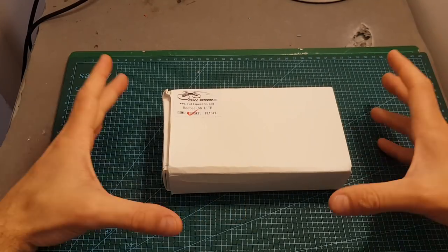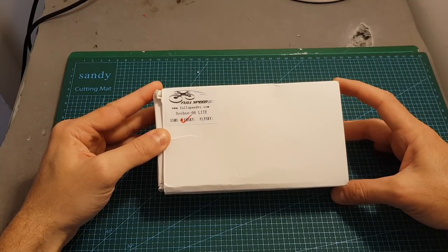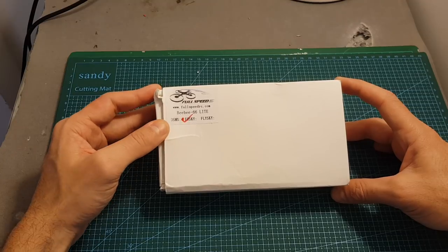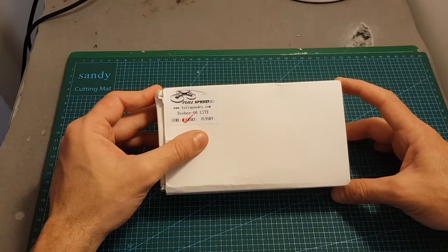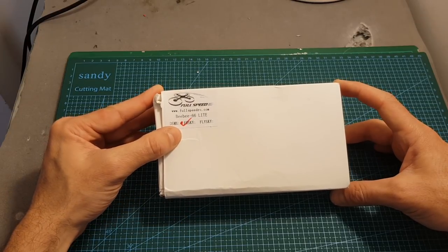Today in this video I'm going to check the Beebee-66 LITE micro brushless FPV quadcopter from FullSpeedRC. It's available in four versions: DSMX, FrSky, FlySky and a plug and play version, and the one I've got is the FrSky version.